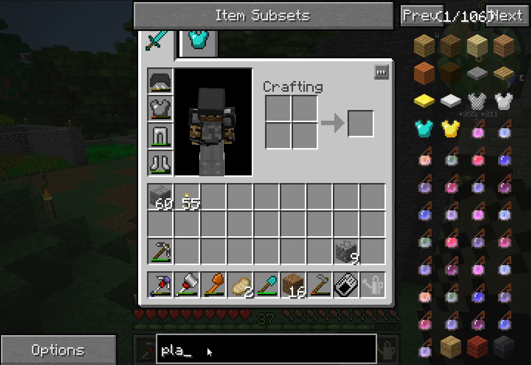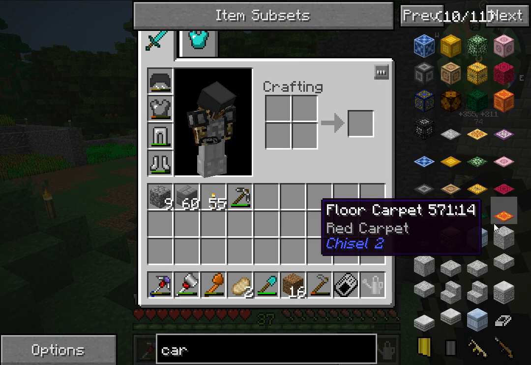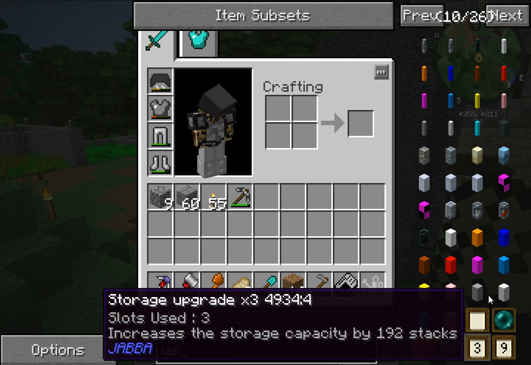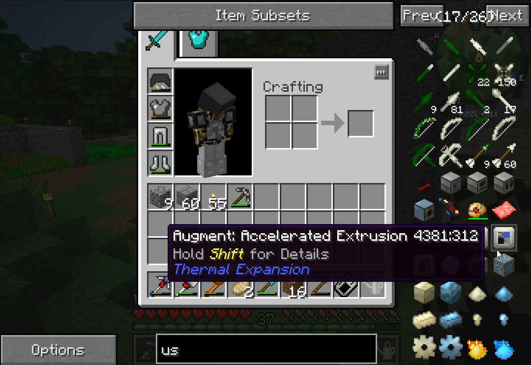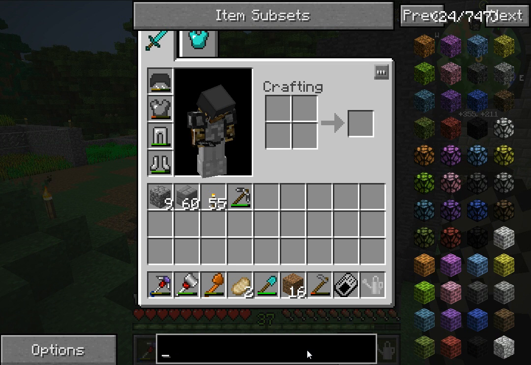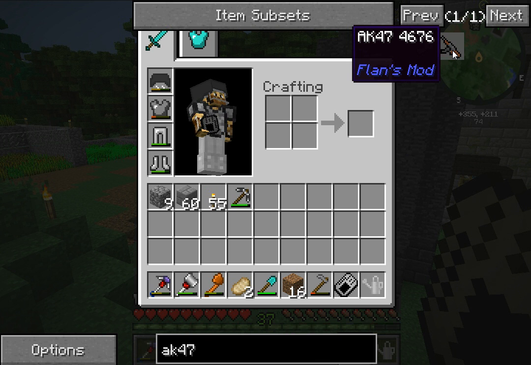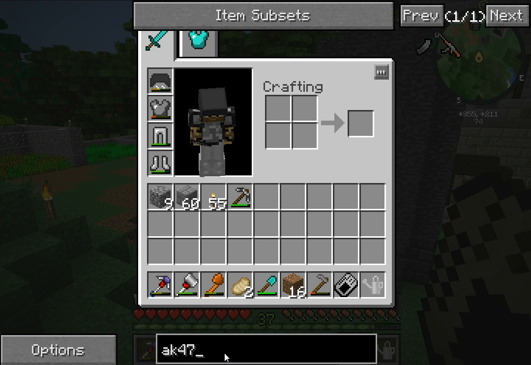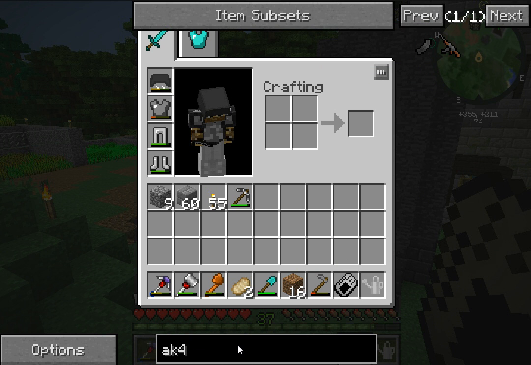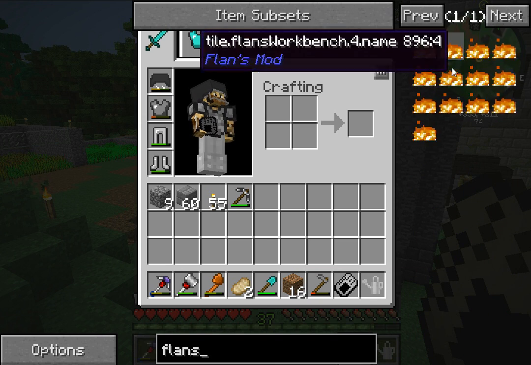We can make cars also, I've seen, after you just know the name. And then there's like AK-47 maybe? Yeah, we can make AKs. We make guns. Oh yeah. This will be interesting. I don't quite know how to make the weaponry though. So let's look. Flans mod. Yeah.